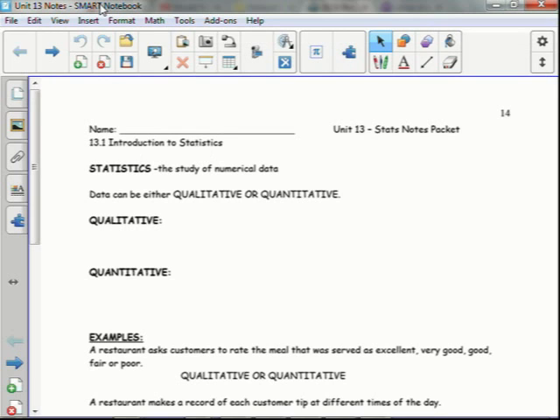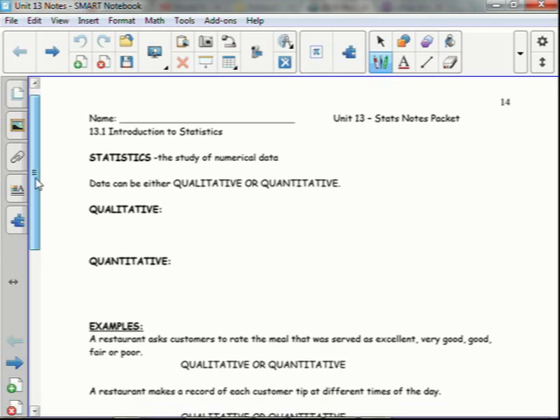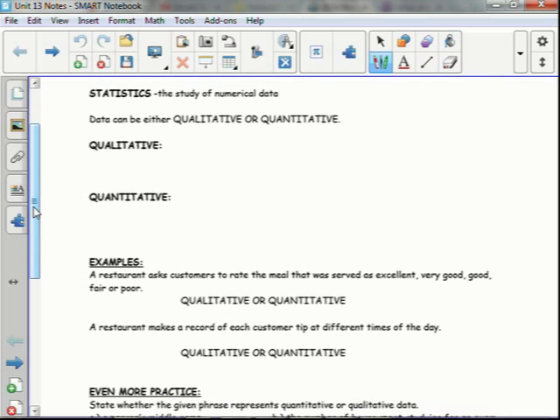This is Mr. Zacek. We're beginning a new unit here, Unit 13, which is on statistics, which is the study of numerical data. And today we have four areas that we want to cover. So I'm going to try to get to it right away. A lot of this is about vocabulary, so we really need to pay attention to these terms. They're very important, and you're going to need to know them and be able to recognize the difference. The first is that we can classify data as qualitative or quantitative. We can separate it into those two things.